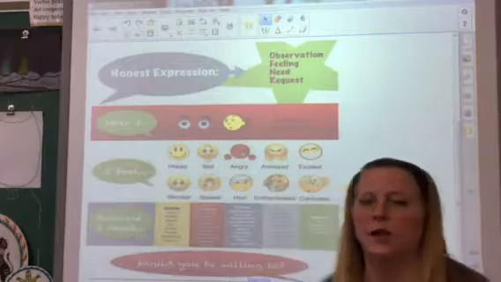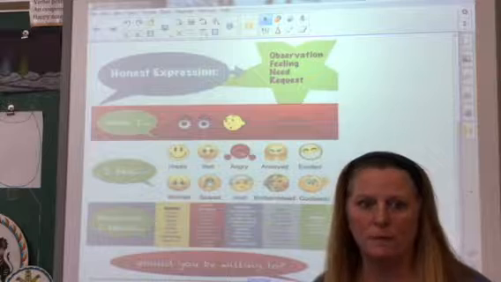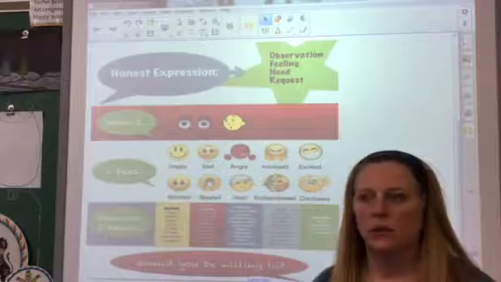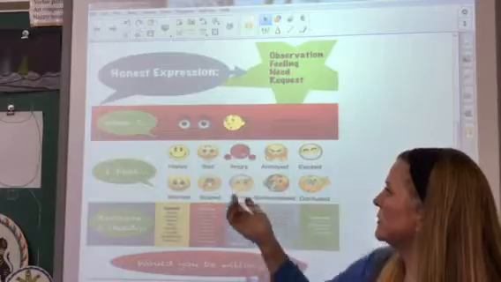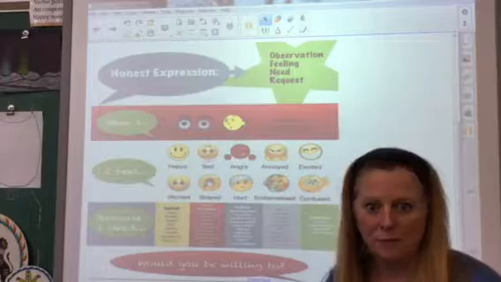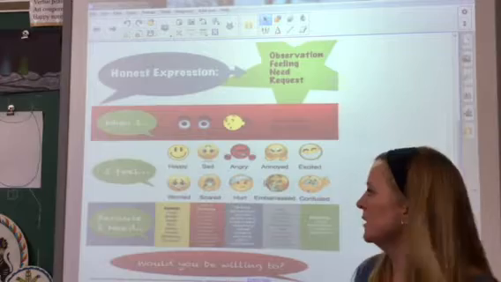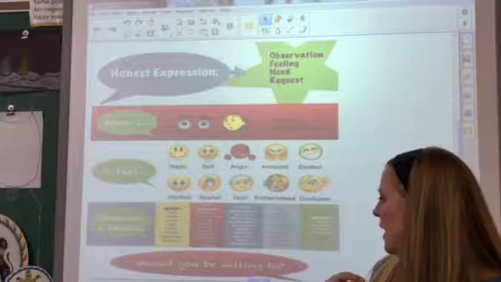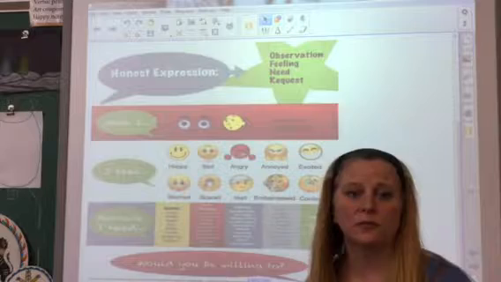I wanted to talk to you about affective statements. Affective statements are really the very basic part of restorative justice, the very, very bare minimum. What affective statements are is you have to say to a person, when I see or when I hear you doing something, I feel, and then explain how it makes you feel. And then you have to explain to the person what you need. And then ask, would you be willing to do this for me?